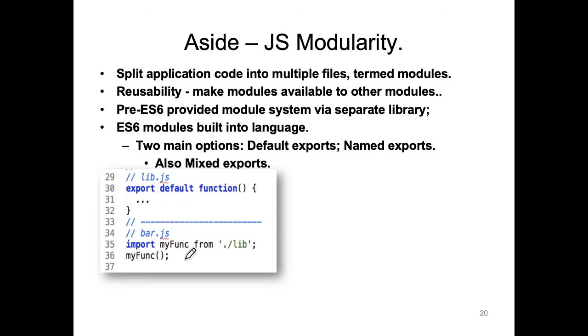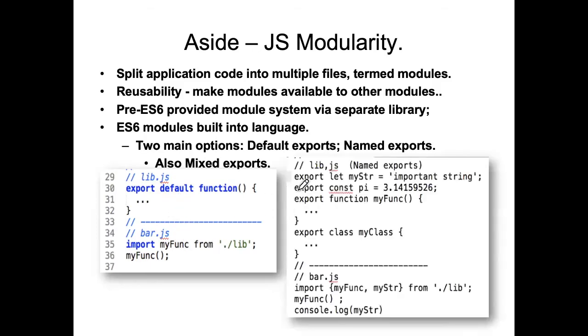That's default exports. Named exports then is when you've got a file that wants to be able to export a number of different entities, if you like. So it looks like I want to be able to export this string, I want to export a const, I want to export a function, and I want to export a class. And I have given each of these things specific names now. So these are what we call named exports, as in up here.